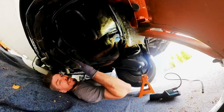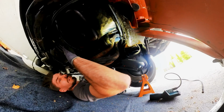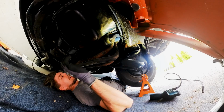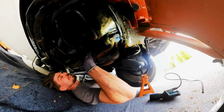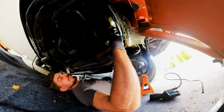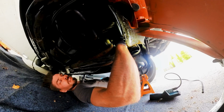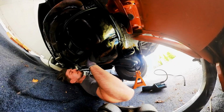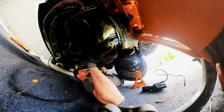So maybe I just pull out the starter real quick. In order to get this starter out, I have to take out the cover for my torque converter. And then there are just two screws here. But first, I have to disconnect the two connections up here, the wires. Then there are just two bolts holding in the starter. And one is also connected to the ground.